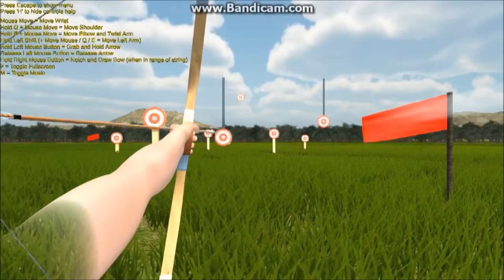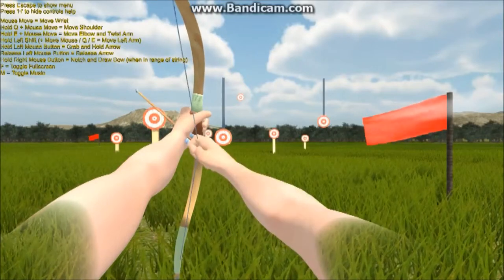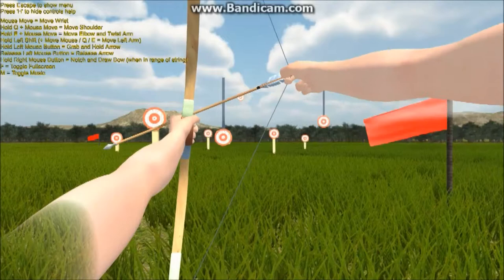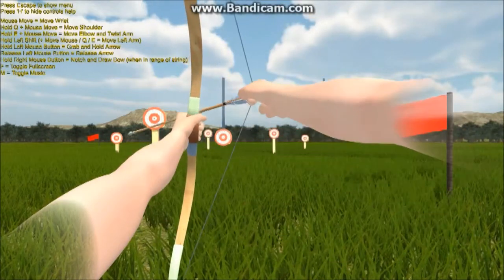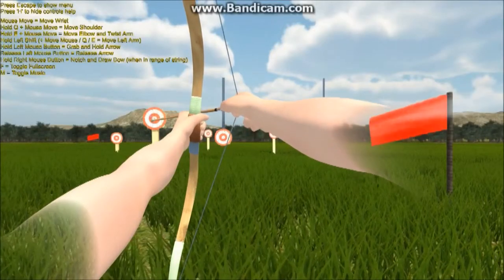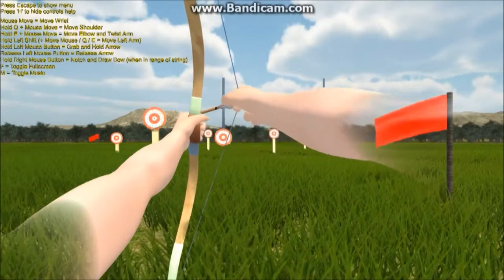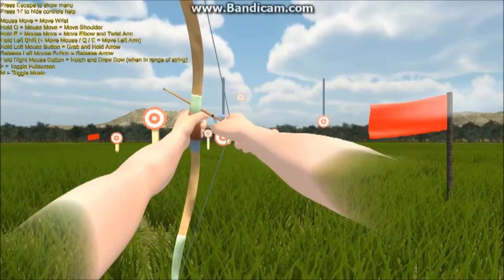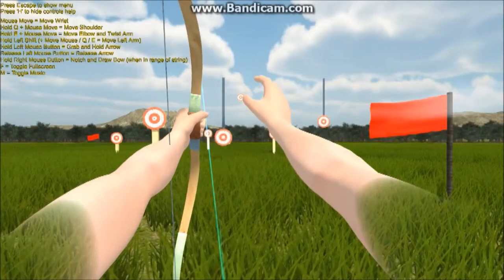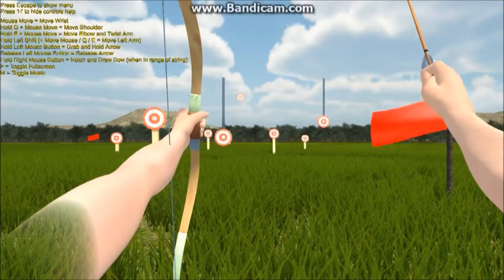This is so weird, these controls. Okay, fire! Oh. Cool. I want to aim it inside that circle at the target. Come on. I want in. Just fire. Oh, I fired it, I think. Damn it.